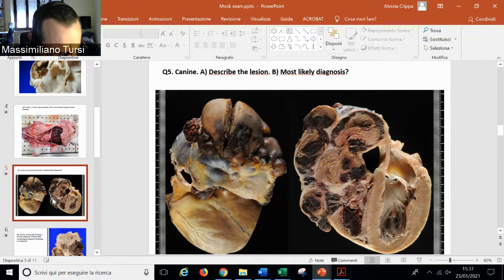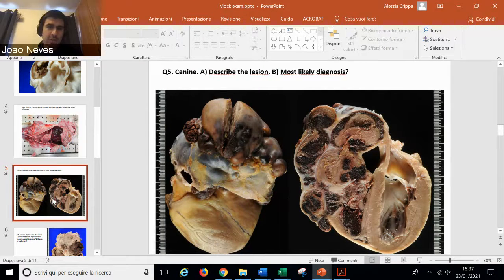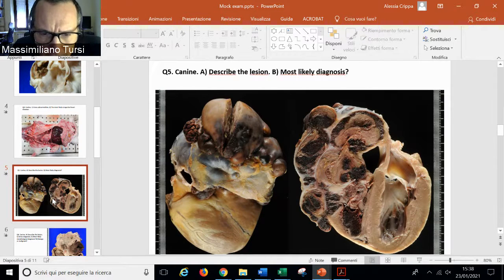So I didn't write anything about the capsule, to be honest, because I was not sure. But on the image on the left, the tip of the mass doesn't look so smooth. It looks more irregular, and the rest of the mass has a quite smooth surface. I was wondering whether there was a capsule there that is ruptured, but I was not sure. Yeah, I agree with you. The external surface is smooth, but from the external surface and also from the cut section, we may say that it is multinodular. Multinodular could also be a good keyword.